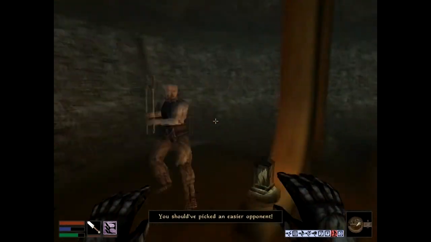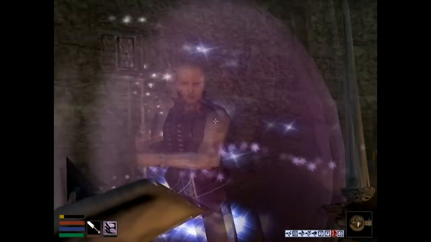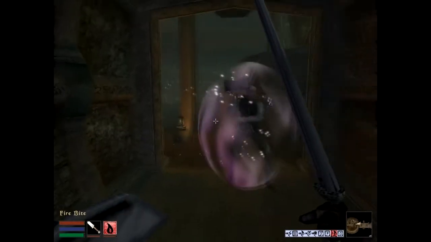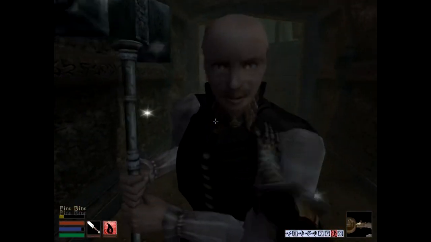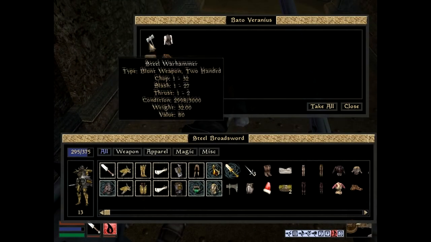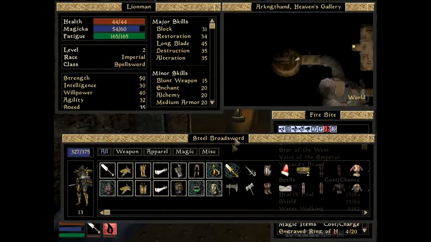You should have picked an easier opponent. Should kill him. Should have killed him. But it didn't. Yeah. There we are. He's dead now. We're good. There's the Warhammer. We're done. No more Warhammers for you.